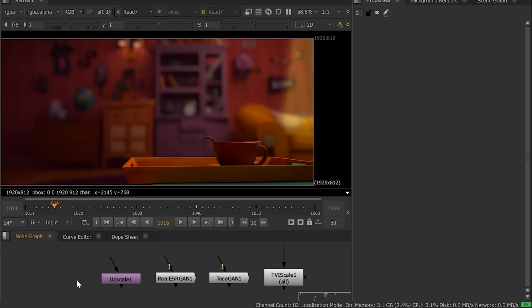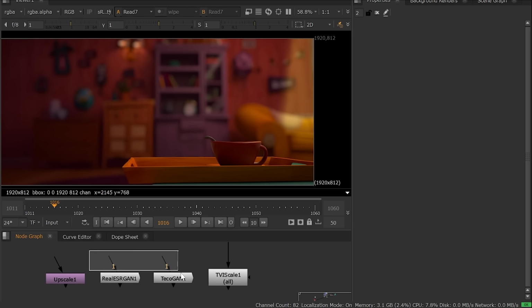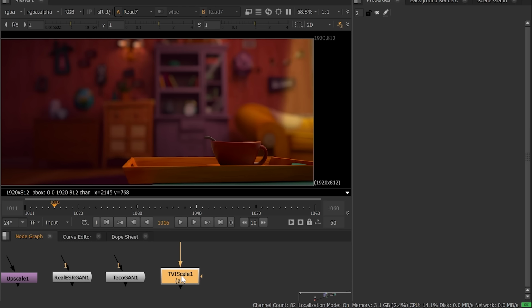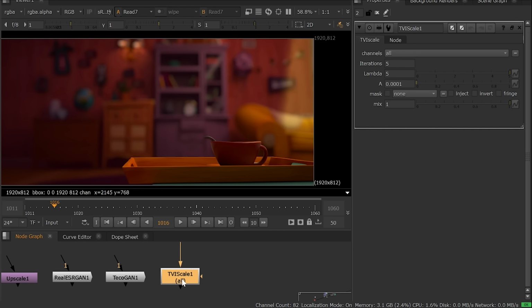There are different methods to upscale in Nuke. There are the ML nodes like the pre-trained upscale. There are CopyCat nodes that you can download and use. And then there's the total variational inpainting method, or the TVIScale. This technique is powerful as it minimizes noise while still preserving the edges. We can limit or increase the smoothing to have fine detailed control.